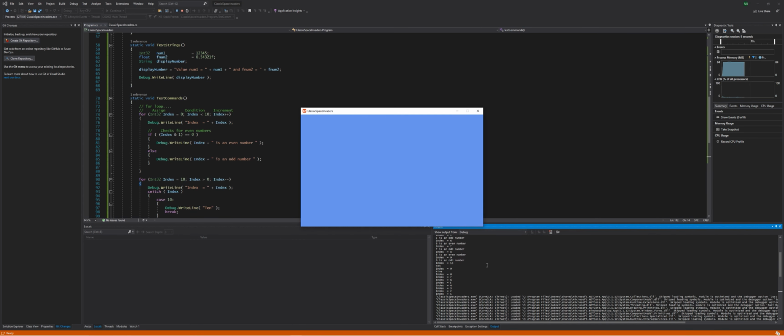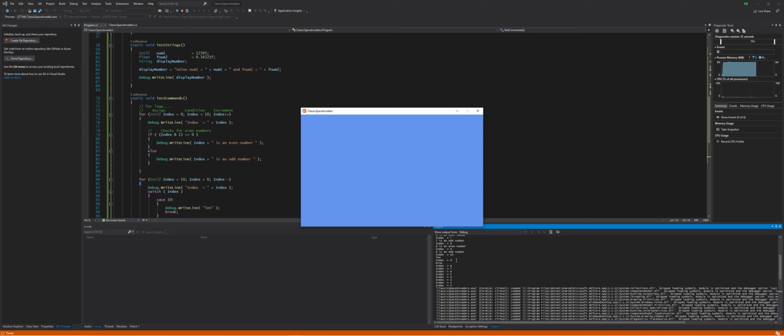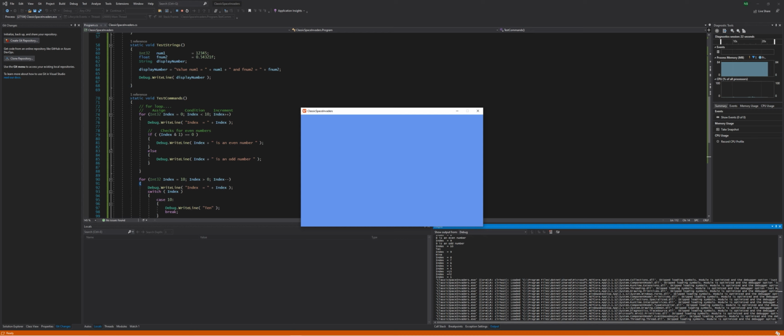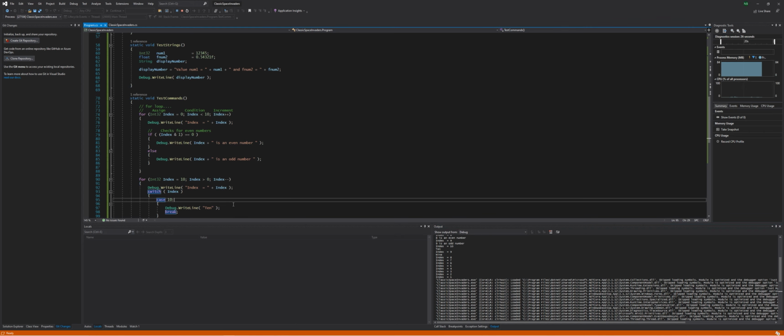Oh, lovely. I can see it's starting to work. So we've got our second loop, which starts at 10. So we've got index equals 10, and I've got 10 under it. Lovely. Index equals 9, I've got 9. But notice it's only on those two that there is something. All the others, there are no strings. So it's only on those conditions that it's set.